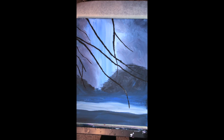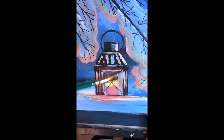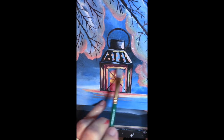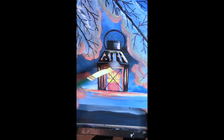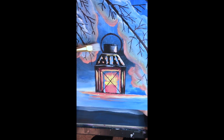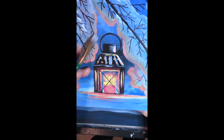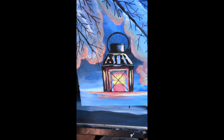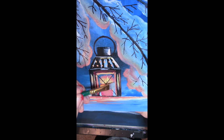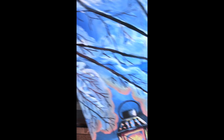So let me show you the lantern again. So this is what it looks like. So we're going to paint the sides and this part, and then a little line here, and then we go up, paint that part black, and paint this little round part here. You don't need to paint this part. We'll draw that part in, the little handle. Okay, so we're going to paint it black to begin with. Now, we're not going to paint all the way to the sides here, just this part black. We don't want to have to go over it too much with the orange.